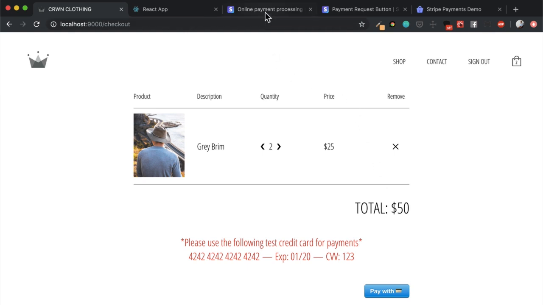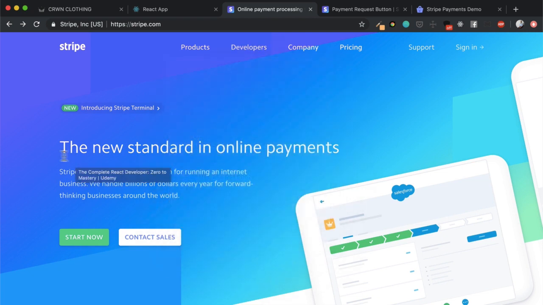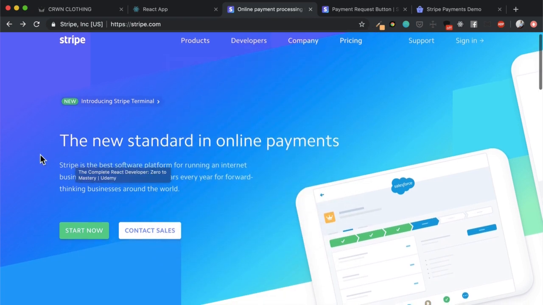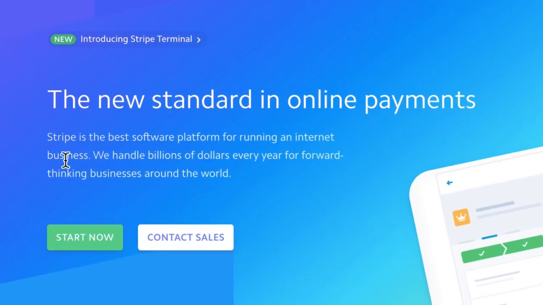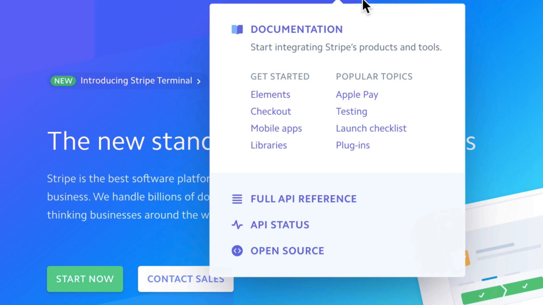Now, if we go to the Stripe website, we'll see that its introduction is that it's the new standard for online payments. It's the best software platform for running an internet business, and they handle billions of dollars every year in terms of actually processing payments.